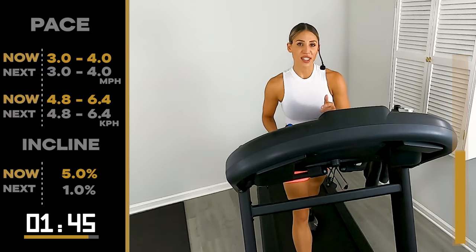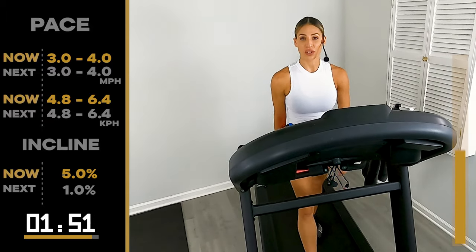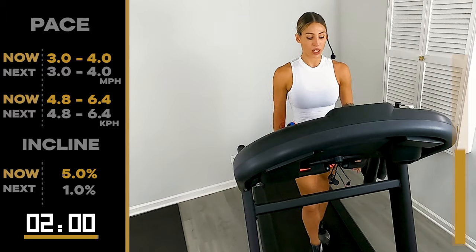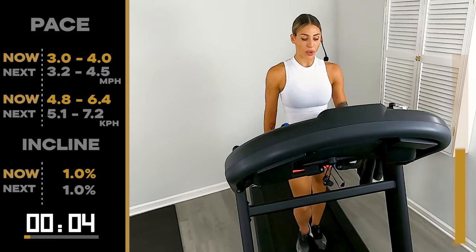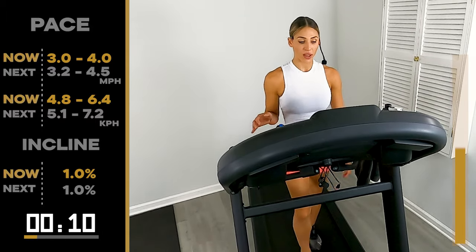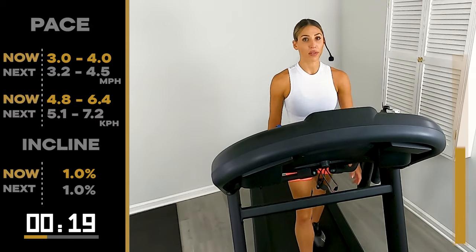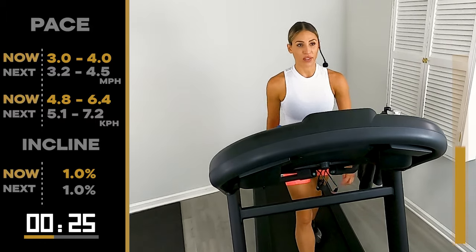But is this pace too easy? If you are 15 minutes in and you have zero sweat on you, you're like, oh my God, this isn't even working. Take it off the incline right here. I want you to add on 0.1, 0.2 on every walk, every pace that you pick for the hill, for the flat row, for the fast walk. Pick it up. Just 0.1, 0.2. I'm not asking for like 0.5, right? Just a little bit of a pickup will make a little bit or a lot of bit of difference.